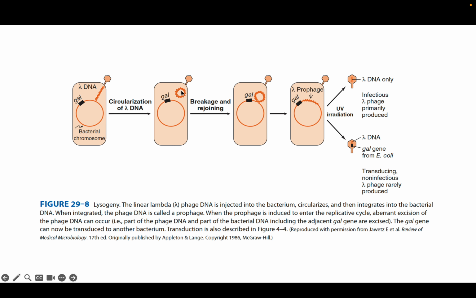Then, once it's into a circle, you have certain enzymes that are going to break your host genome. So, as seen over here, it's going to break the host genome and integrate this circular DNA inside here. So remember that DNA has to be circular for it to join. If it's linear, it doesn't join. So that's why it has to be circularized. Once it joins, you now have the prophage. Remember, the prophage is the DNA of the bacteriophage that's integrated with the host DNA.